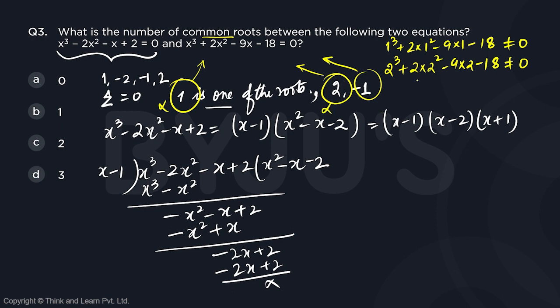If you happen to put -1, we'll have (-1)³ + 2(-1)² - 9(-1) - 18. So this is going to give us 2 plus 9 being 11, and then -18 is itself to make it overall negative. So -1 will also not give us a common root.